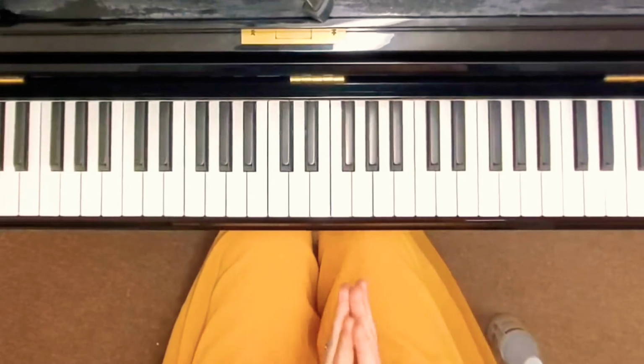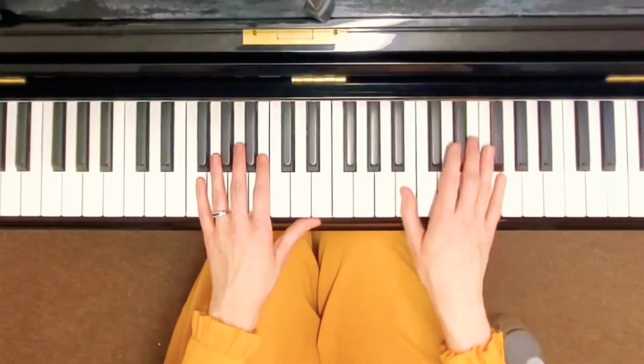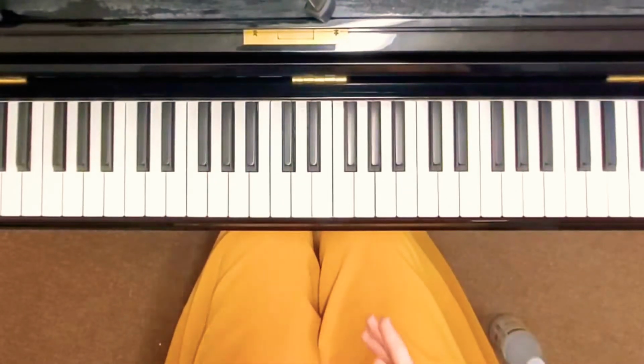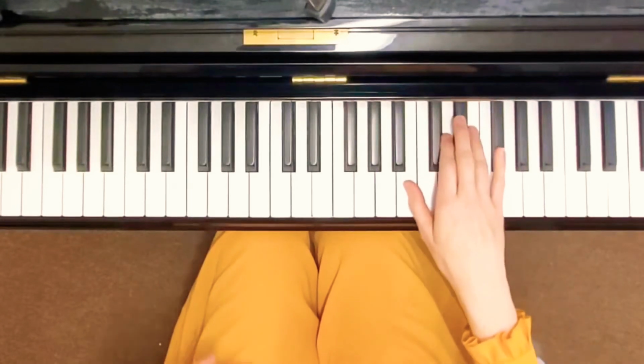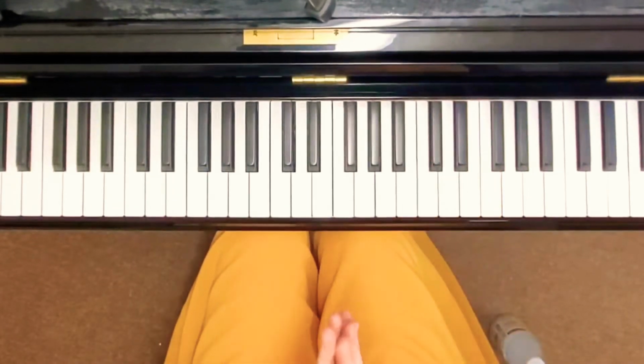The second part is more difficult than the first one, because you see the hands moving quite more and they change position a lot. So if you start practicing, just be aware of the second half when your right hand has to move a lot and the left hand at the bass has to move as well. So let's actually play it together very, very slowly.